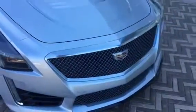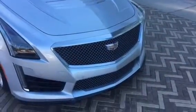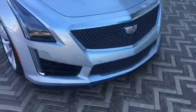And then right here on the hood, I don't know how good you can see this, there's a scratch right there on it. I'm gonna have my body shop try to work on that a little bit, see if I can get that out. It's not real deep, but I can see if we can get that out of there for you. And then there's one other spot on the back of the bumper, which I'll show you, but the rest of it, I mean, it pretty much looks new other than a couple spots.